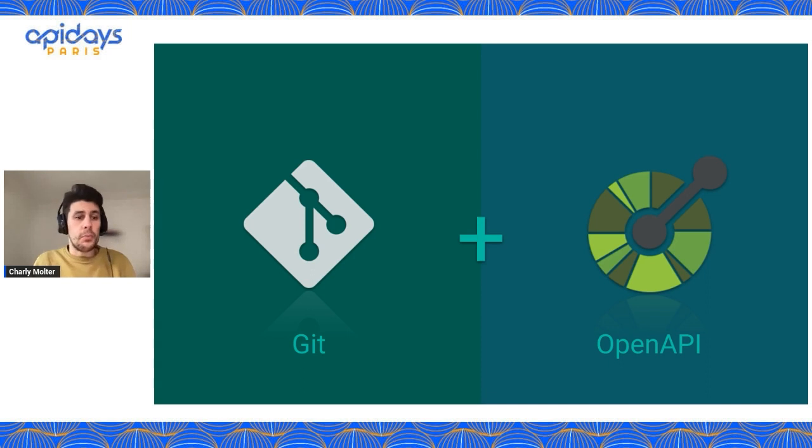The other bit of APIOps is Git, right? Git, but not only Git, right? Nowadays, when we say Git, we have a tendency to think GitHub, GitLab, right? So on top of Git, you get more stuff. You get CI, you get CD, you get automations and things like that out of that, right? So this is what APIOps is.